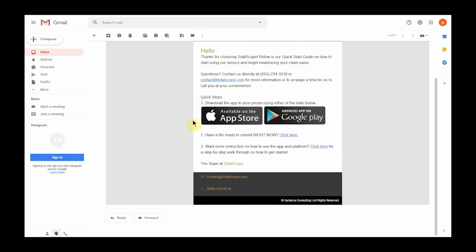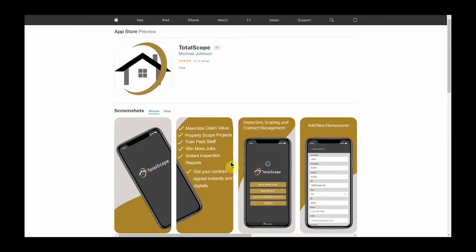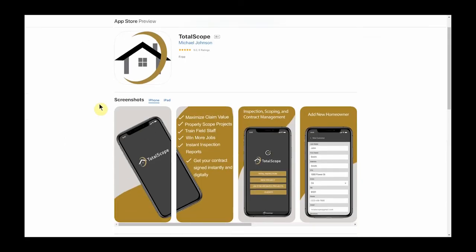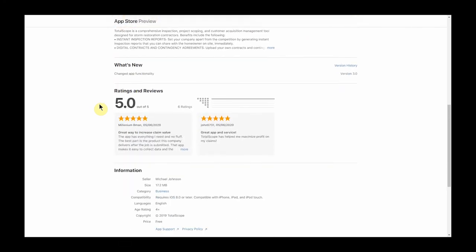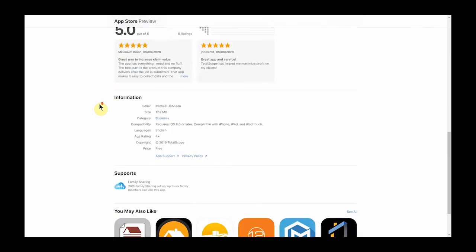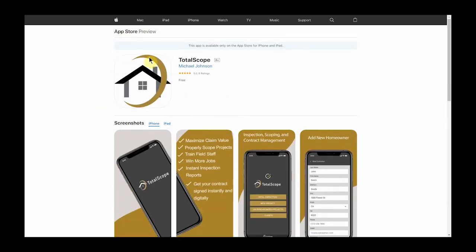Once you're finished submitting on our website, you'll get emails. Like I said, everyone who signed up gets an email. Open it, and it's very straightforward. It gives you a link to download the app. You can do it in the Google Play Store or on iTunes. So go ahead and do that if you wish. You can also submit everything from the desktop, but this is the link to the app for your phone. And you can set up your password and everything else as well.